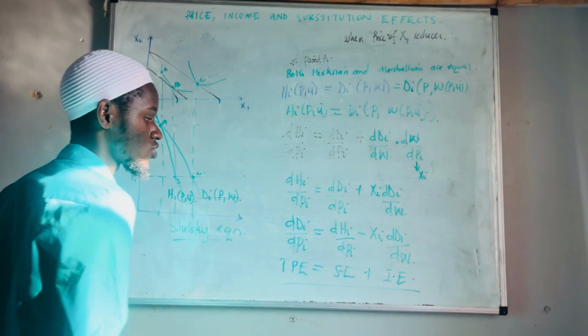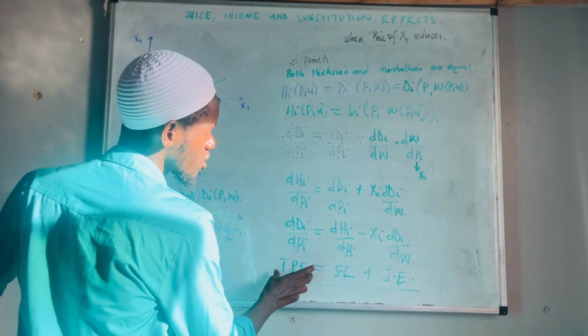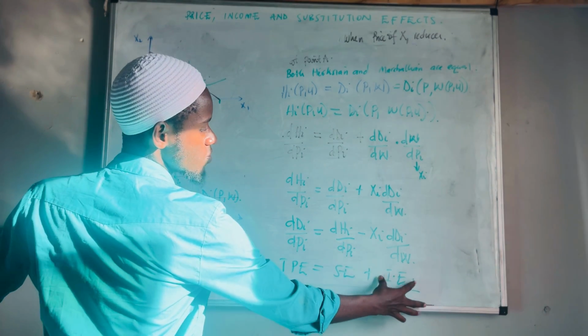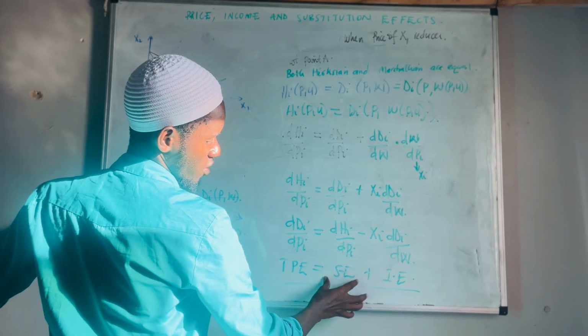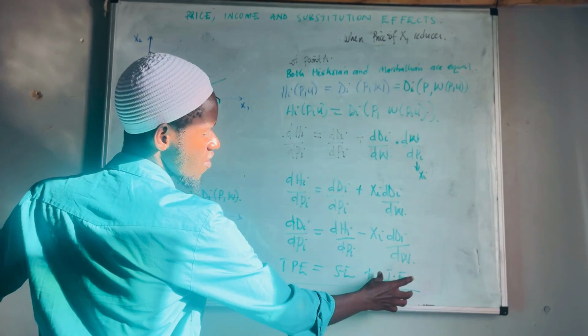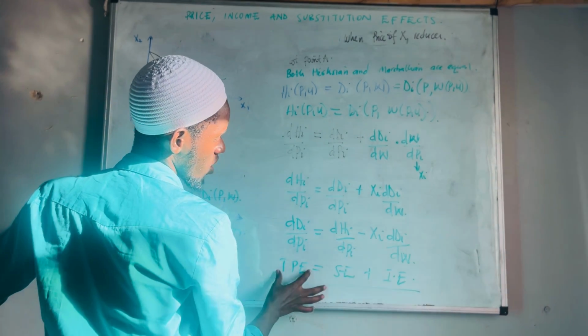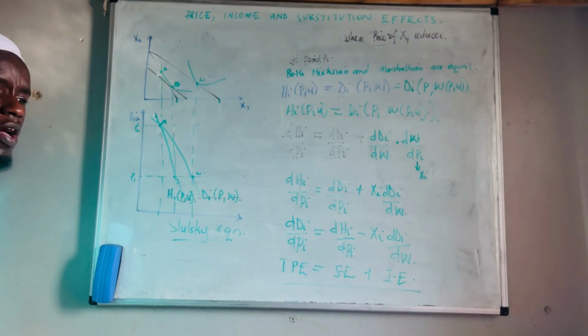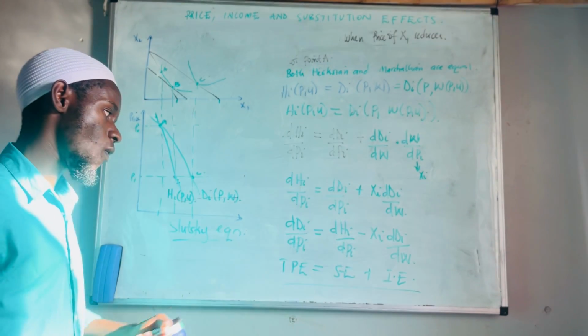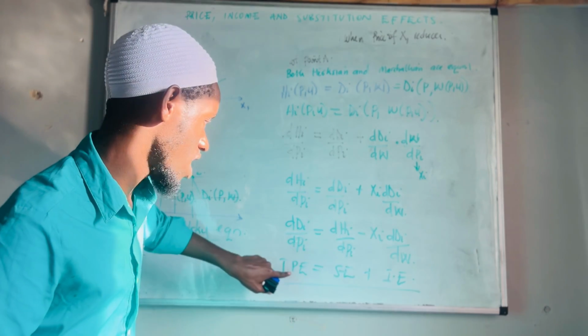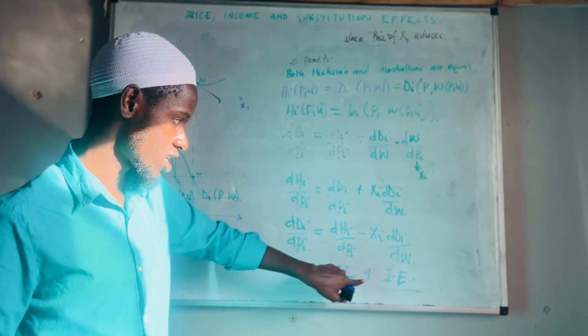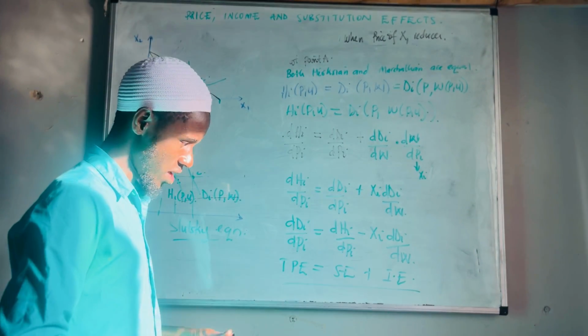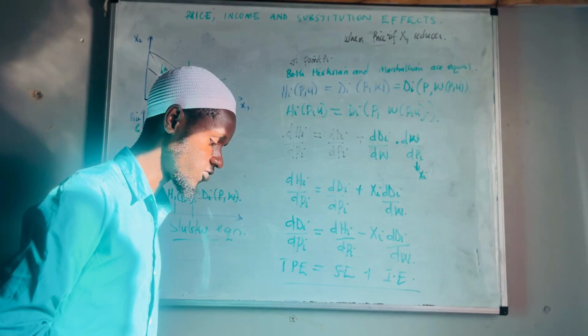Now, the total price effect is going to be positive if the income effect is positive and bigger than the substitution effect. If the income effect is negative, then the total is also going to be negative. Therefore, members, try to take time and read through and see how the total price effect, substitution effect, and income effect compare in terms of size. But the substitution effect is always negative.